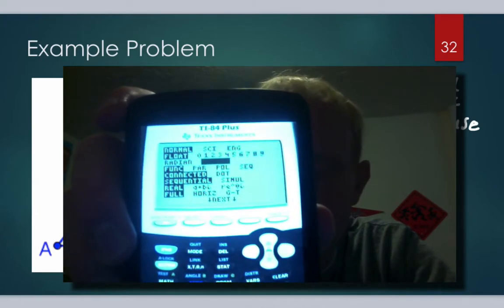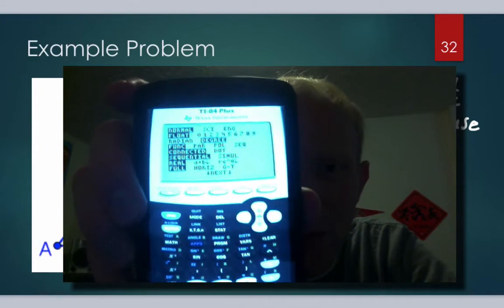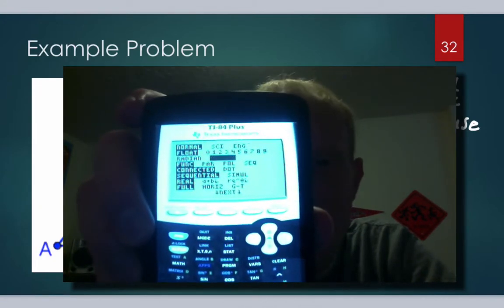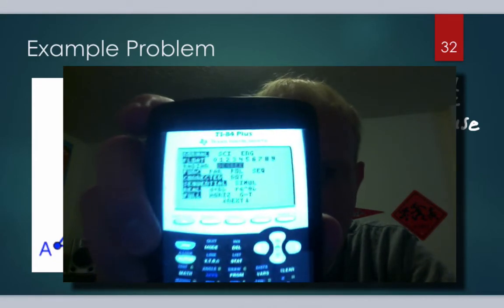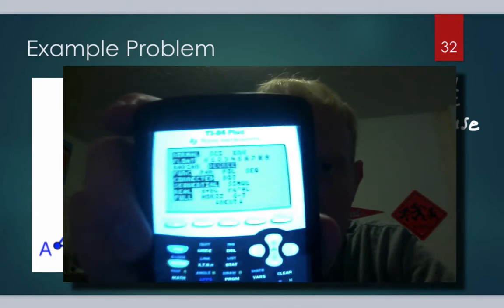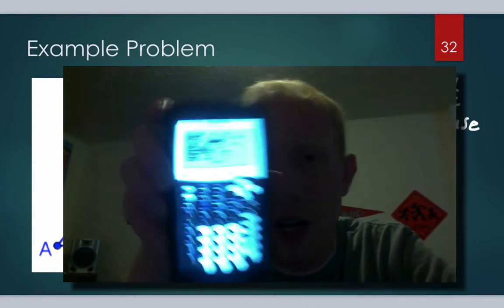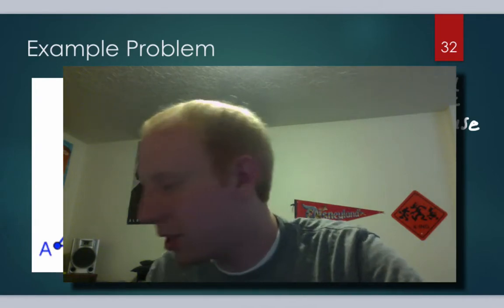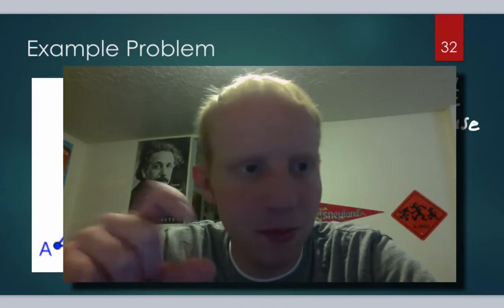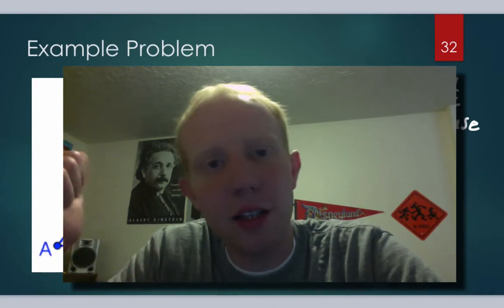That's a huge key for this lesson, because I've taught this before and had tons of students getting wrong answers because they were typing it into their calculator with radians the whole time. So that's how you do it on a TI-84. Make sure it's in degrees. Just check on your own calculator. There should be some type of button or menu selection where you can change it from radians to degrees. The calculators do this because 51 radians is different than 51 degrees, it's just how you measure that angle. Make sure it's on degrees.